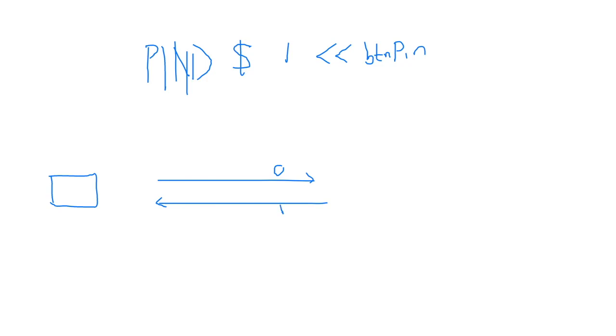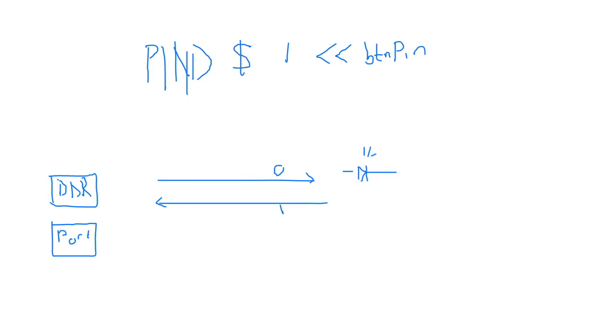Now, the port register. So the DDR is just hardware configuration. That's all it does. DDR simply sets the direction, right? And the port register is where you can actually set the value. So we've set the direction. Let's say this is connected to an LED and we want to put 5 volts to the LED.